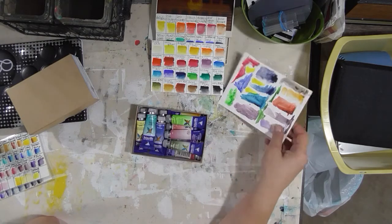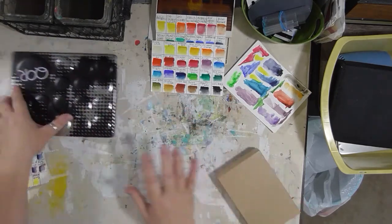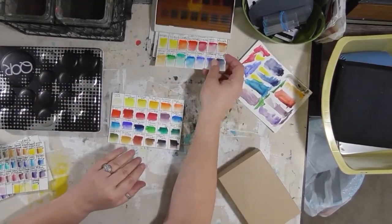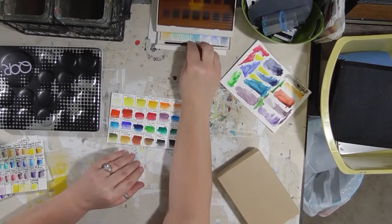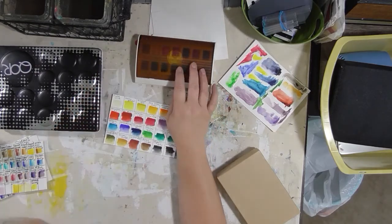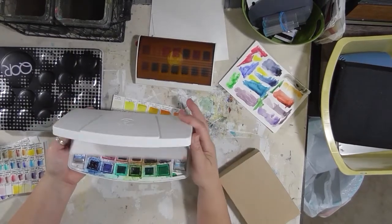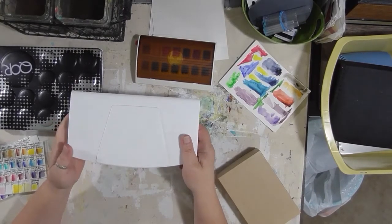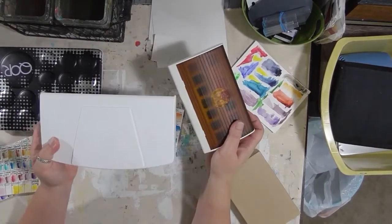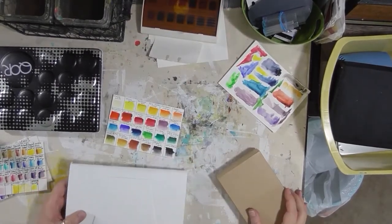I hope this all gives you some idea of what's out there and how expensive they are or aren't. The Gonzai set, I know, was $40. The Koi set was about $36. This Sennelier set, I want to say it was $60 for this little set. And I think this one was about the same price. This one should have been more, but this Van Gogh one is the one that came with the wrong old packaging. And I think if I had a choice again between these two, I'd buy this one instead of this one. That's just my opinion, for whatever it's worth.